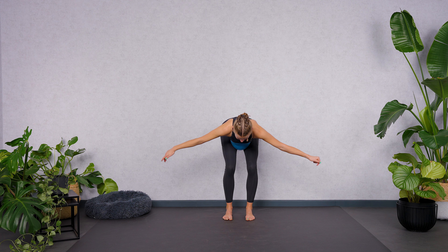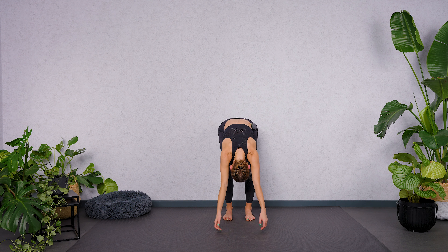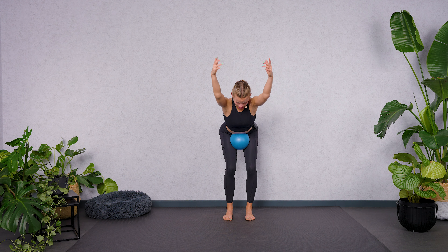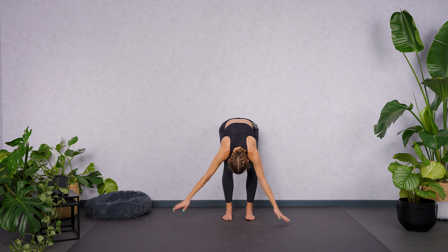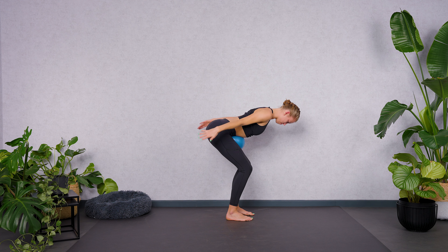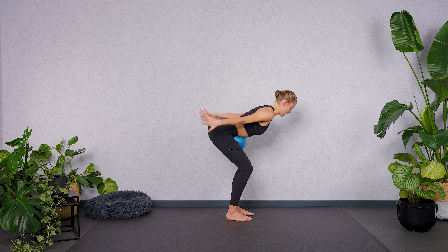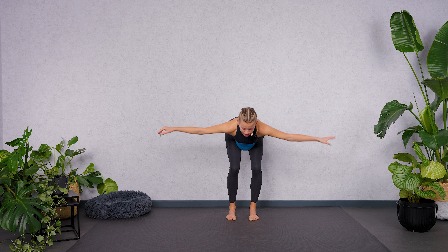Exhale, release. Next, you lift your arms forward, again to activate your upper back muscles — thumbs are looking up. And relax. Inhale, lift your arms to the side — we're working in a circle here: front side, back side. Let's go to the back. Activate your triceps here, the muscle at the back of your arms. And exhale, relax. Always think about building up the tension and with your exhalation releasing the tension.